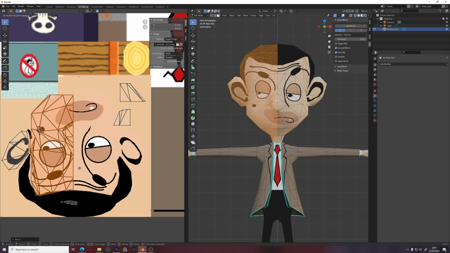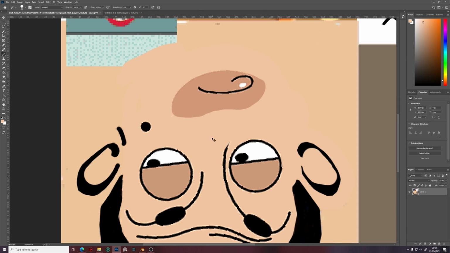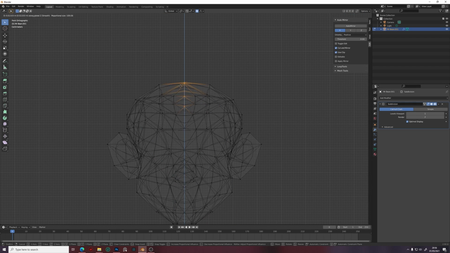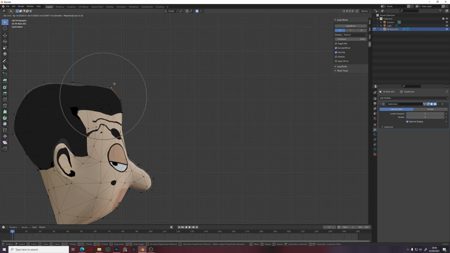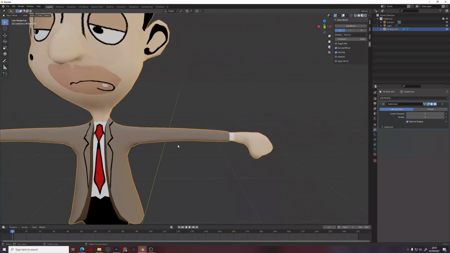Once I was happy with that, I imported them back into Blender and realised that the face just used the same topology on both sides for the UVs. So I had to fix that as well, completely change where the UVs were situated, clean it up a bit, change the mesh just slightly so it better suited the proportions that I was after.